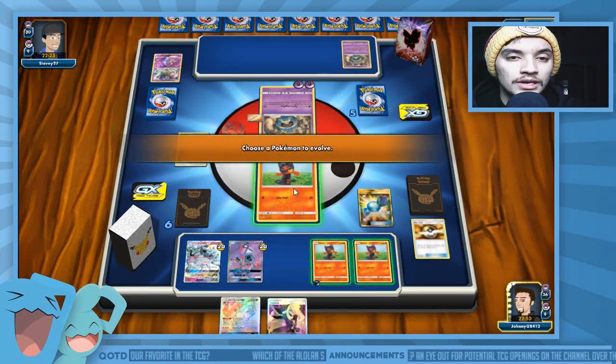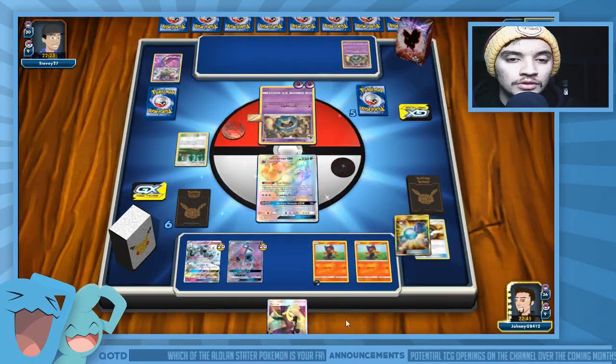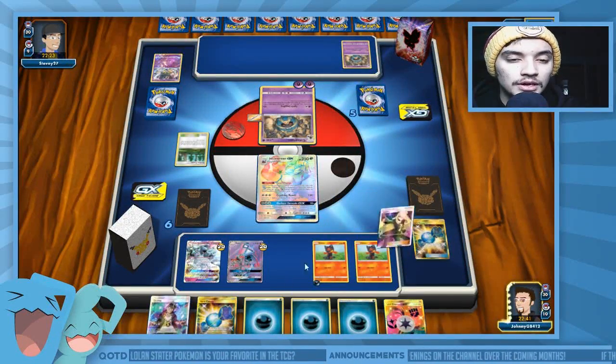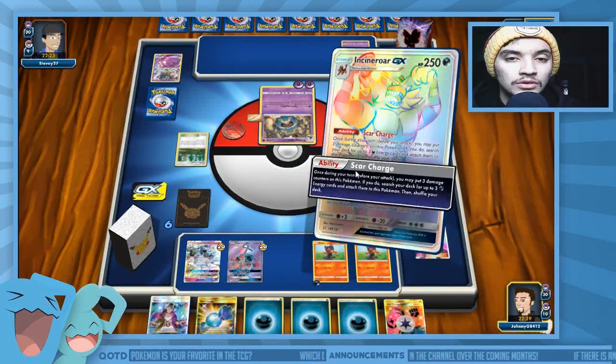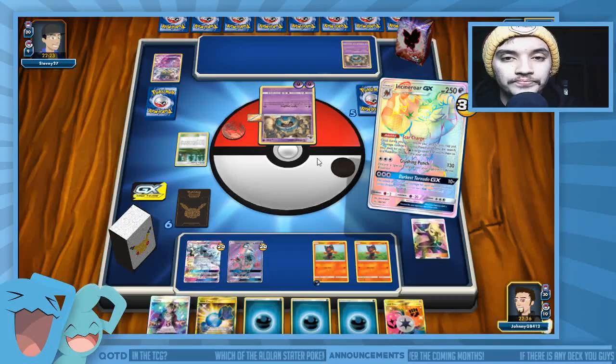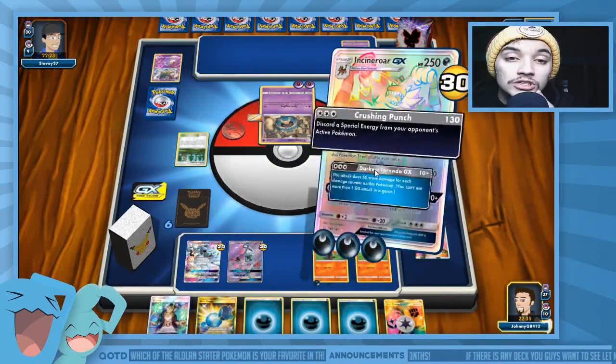Alright, so we're going to Rare Candy. We got Incineroar, good to go. We are going to Cynthia. Get us a nice full hand. We're going to Scar Charge. Attach 3. And I'm in a decent spot right here.